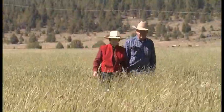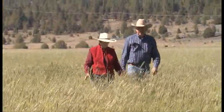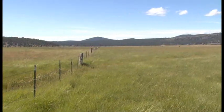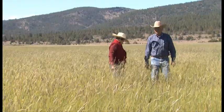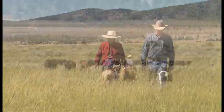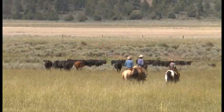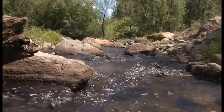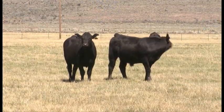They also pay close attention to the condition of their rangeland, rotating cattle frequently so the grass has time to put out new growth. When you come right down to it, what we're doing is marketing our grass, our forage, through cattle. I mean, if we don't have good grass and clean water, we're not going to have very productive livestock. They're conscientious grazers, they don't just dump the cows and leave them.